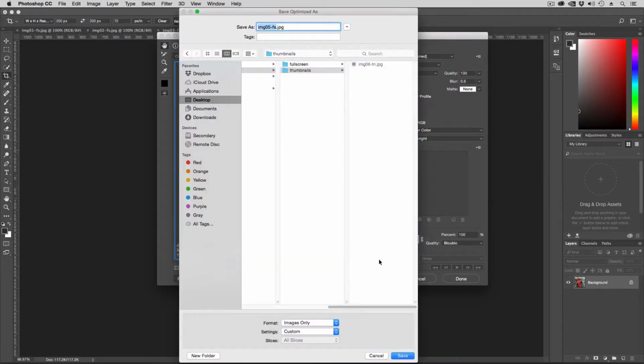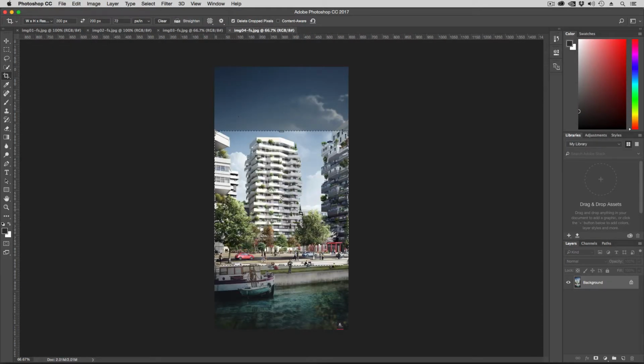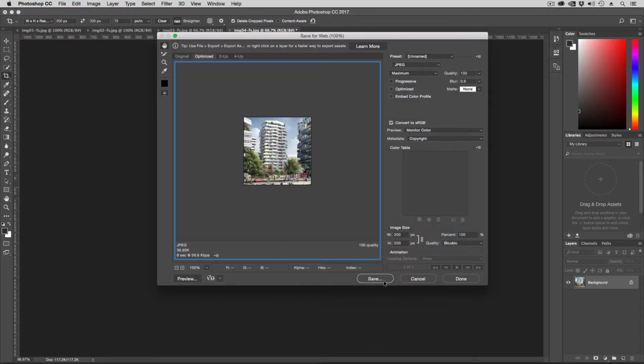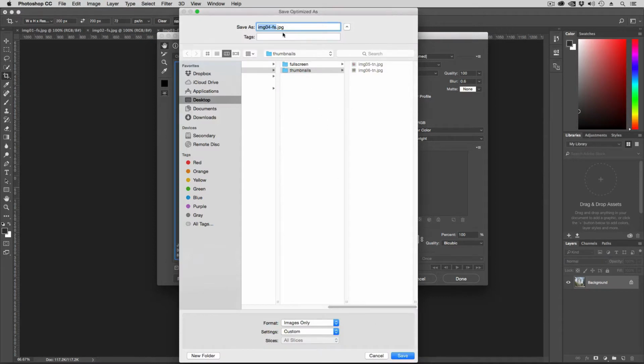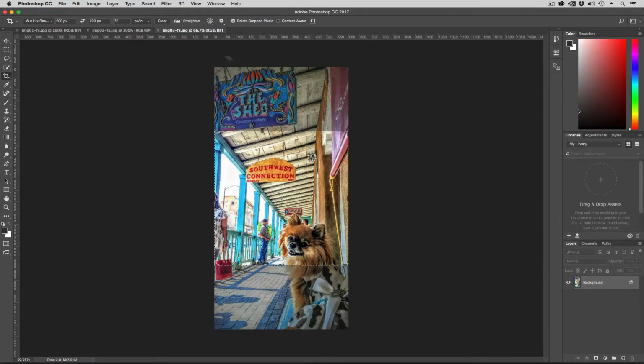Maximum, save, should be in the same folder, yes. Good job. Alright. TN for thumbnails. Close that. Don't save. That looks good to me. Export that out. Save. TN. Close that one out.